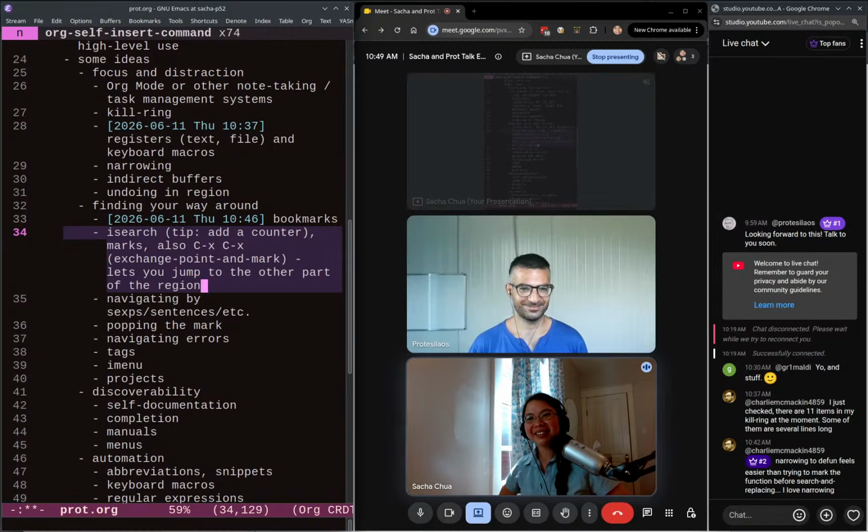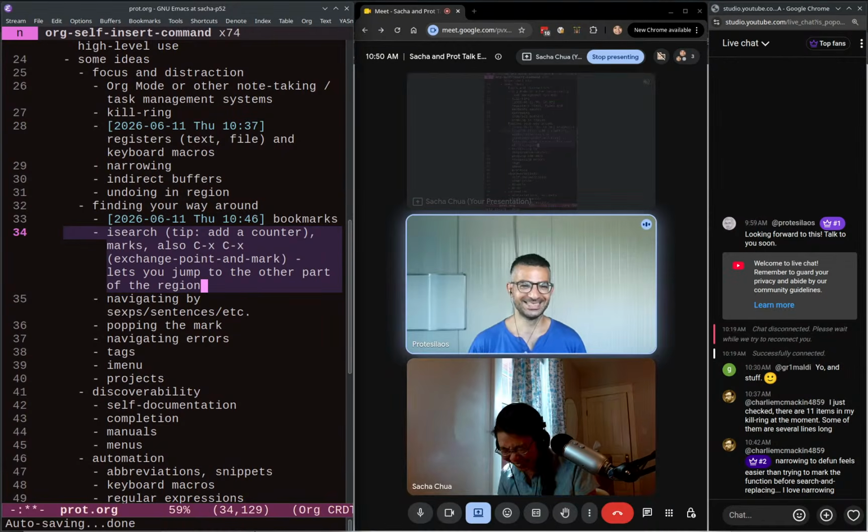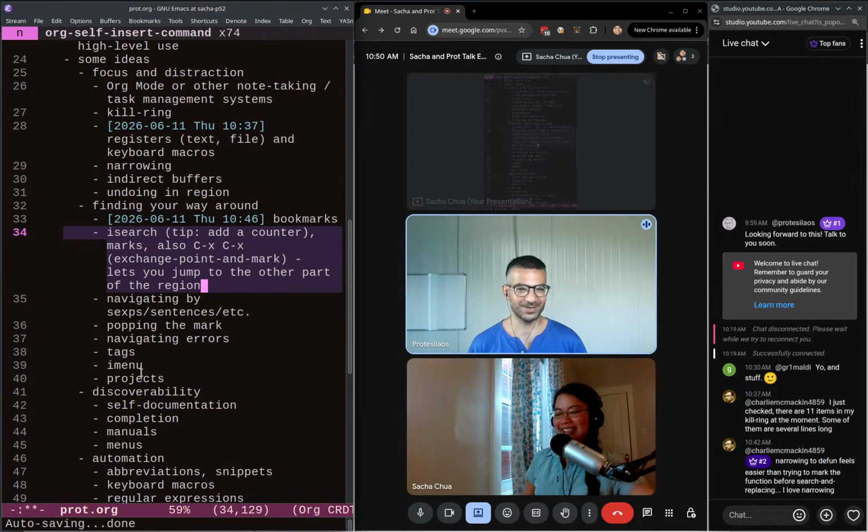I have never thought about using it for expanding the region. I usually just use it to confirm that yes, I am actually selecting the parts that I meant to select. Because by the time I've found the thing that I wanted to end the region with, I've forgotten, or I'm not entirely sure I have the right start. So I was using Control X to just very quickly verify and have everything nicely highlighted. But expanding the region, yeah, that's a thing you can do with it. Yeah, of course. Now it's obvious, right? But it's something that you may notice by accident.